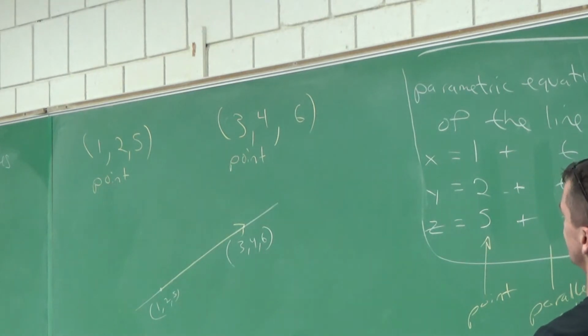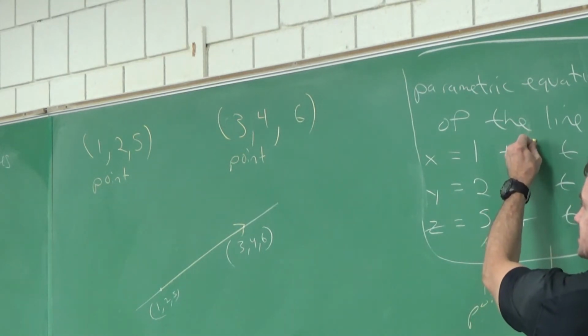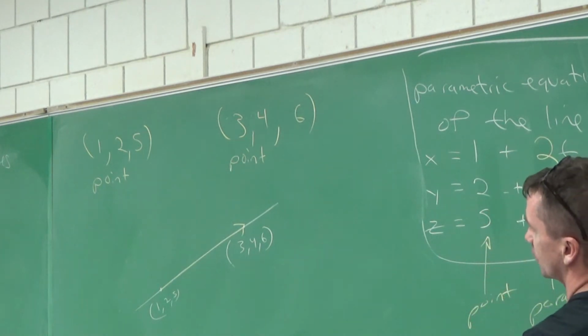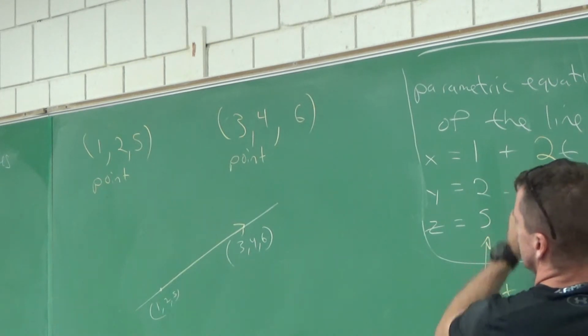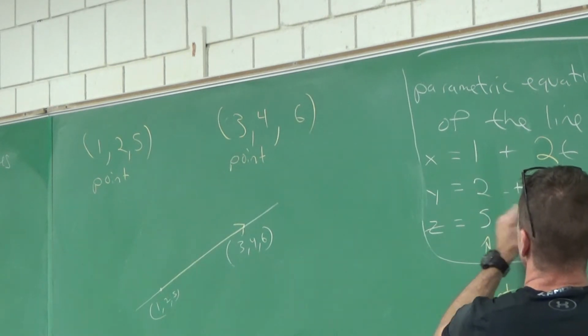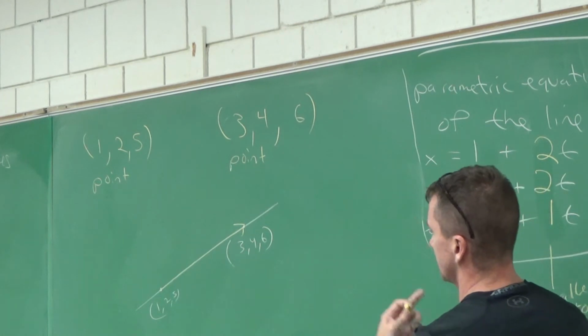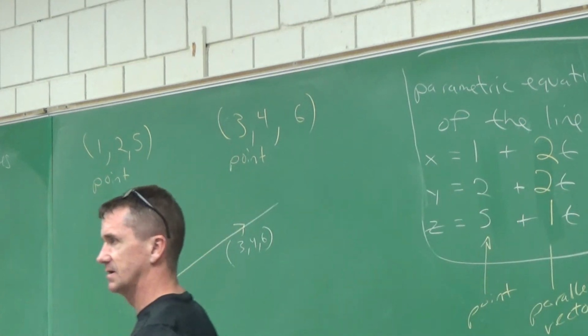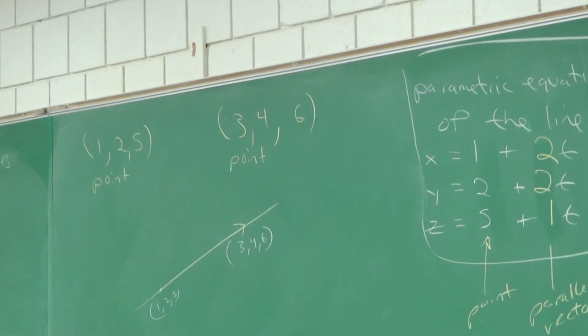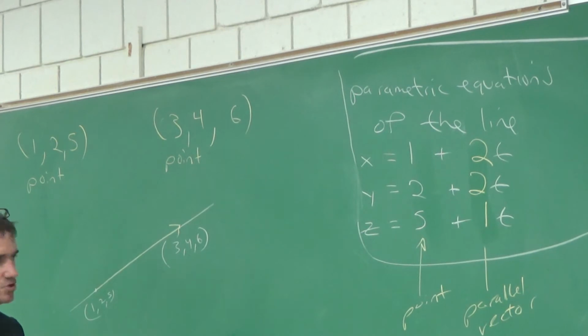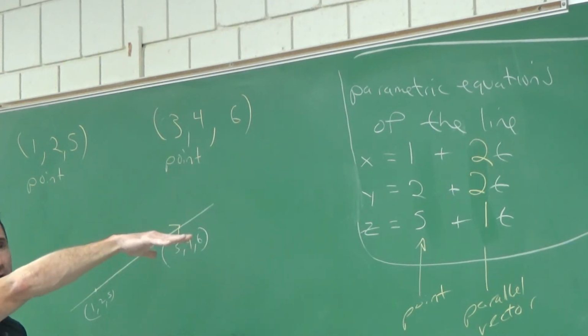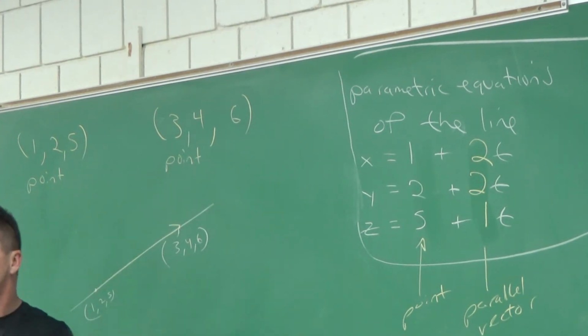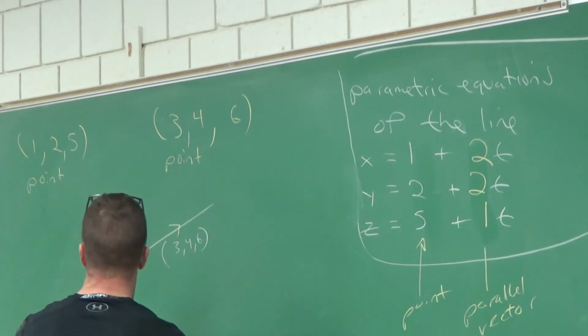What's 3 minus 1? All right, so tip minus tail, 3 minus 1 is 2. 4 minus 2 is 2. 6 minus 5 is 1. And I should have at least got some negatives in there, huh? Sorry about that. We get negatives, we understand that. There's a parametric equation of the line. Can you write that as a vector? Certainly, that's the parametric. They ask for the parametric equations. I write them vertically, you can write them horizontally and just put commas between them.